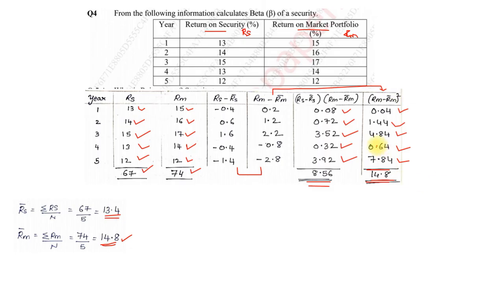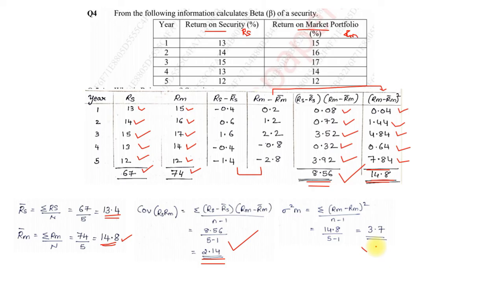Once we get that, in order to find beta we need two values. First we need the value of covariance. Covariance is nothing but the sigma of the last second last column upon n minus 1, that is 5 minus 1 that is 4. So 8.56 upon 4 is 2.14. So the second last column total upon n minus 1 is your covariance. Second we need to find something called standard deviation square m, which is the last column total upon n minus 1. So 14.8 upon 4 is 3.7. So in order to find beta, your covariance becomes the numerator, the standard deviation square will become the denominator. So final answer, beta is nothing but the covariance upon standard deviation square m. 2.14 divided by 3.7, our final answer is 0.58.